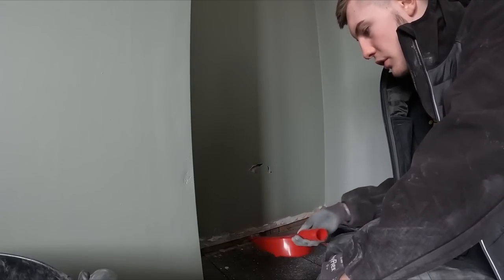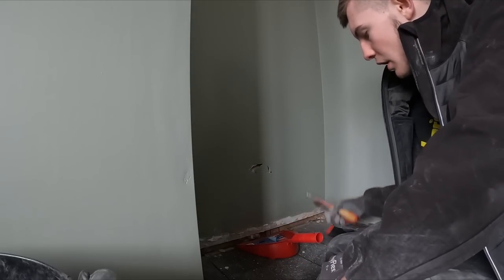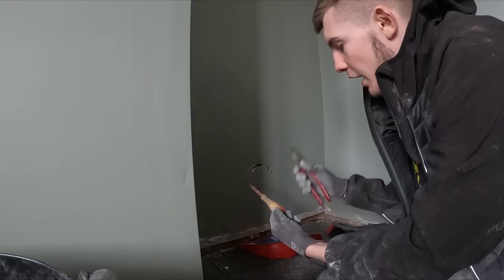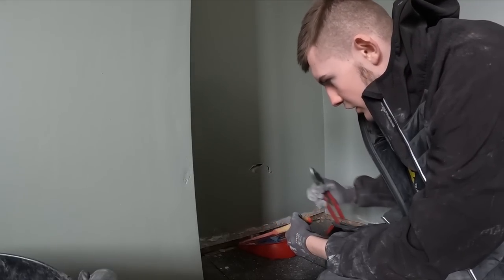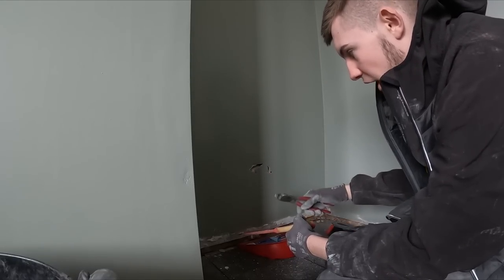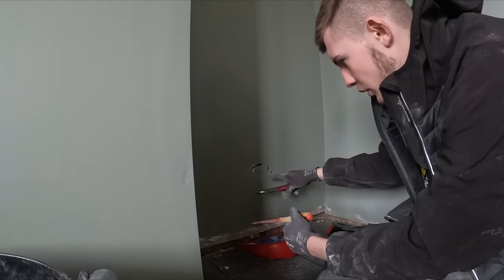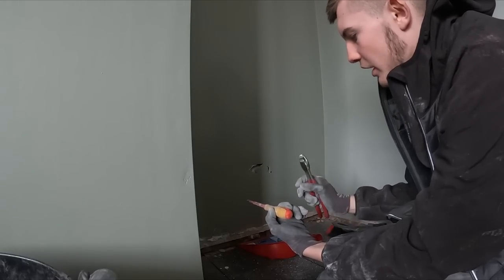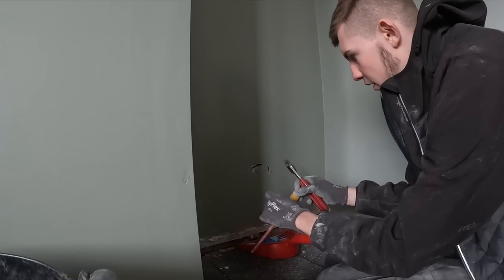Normally I'd get a work mat down but I don't have one, so I'm just using the dustpan under the socket where the plasterer's plastered over. I'll use Nick's battered old screwdriver and tap on the end. Usually I tap out the middle bit first to start with, try to find the corners where I want to work to, and then it's just tapping all around. Once you've found your corners you could probably use the multi-tool, but you don't want to catch your cable — better to just tap around. I'll do a quick time-lapse.